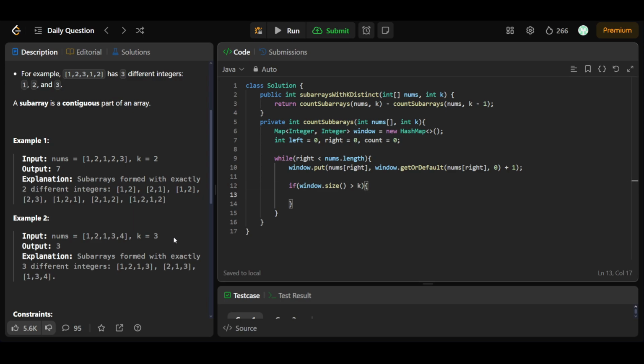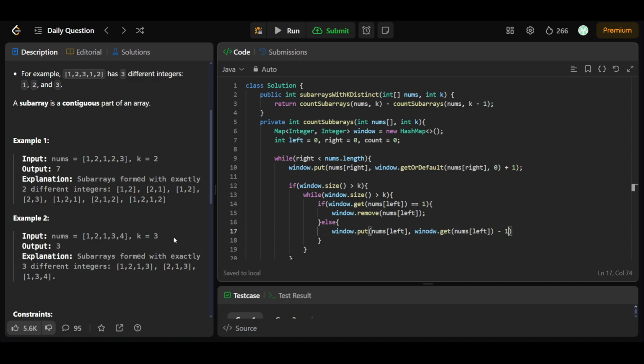Okay, and we'll check if the size of the window becomes greater than k, that means we have to remove the elements from the left side. So we'll be using a while loop: while the size of the window is greater than k, if window.get(nums[left]) is equal to 1, that is it's having just frequency 1, we'll just remove it, window.remove(nums[left]). Otherwise we'll just decrease their frequency: window.put(nums[left], window.get(nums[left]) - 1).